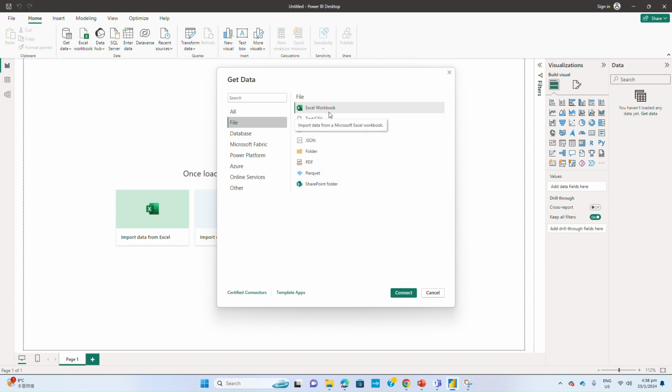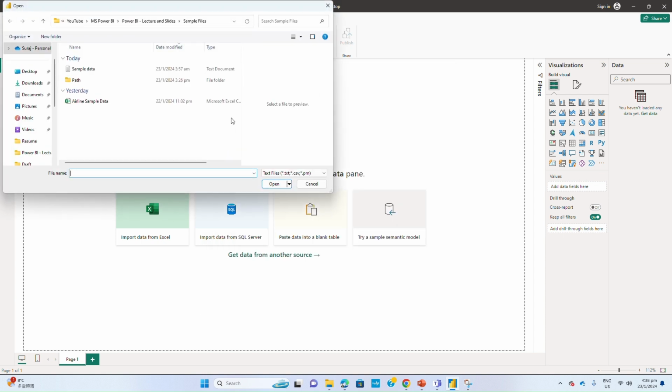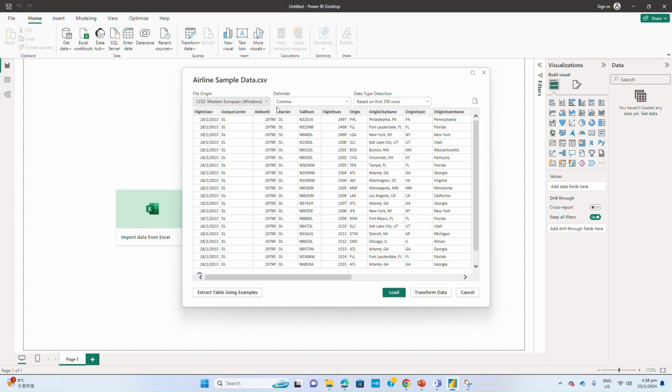So we'll start with CSV or text. Just select this one and click on Connect. I have a text file as well as a CSV file. Let's suppose I select the CSV file and click Open. It shows you the preview, and because CSV files can have different delimiters, it shows what kind of delimiter.